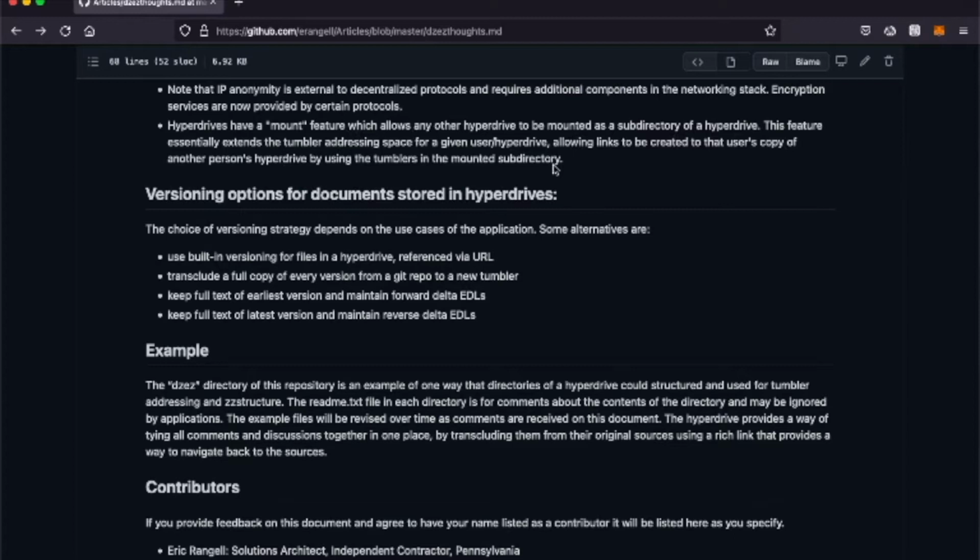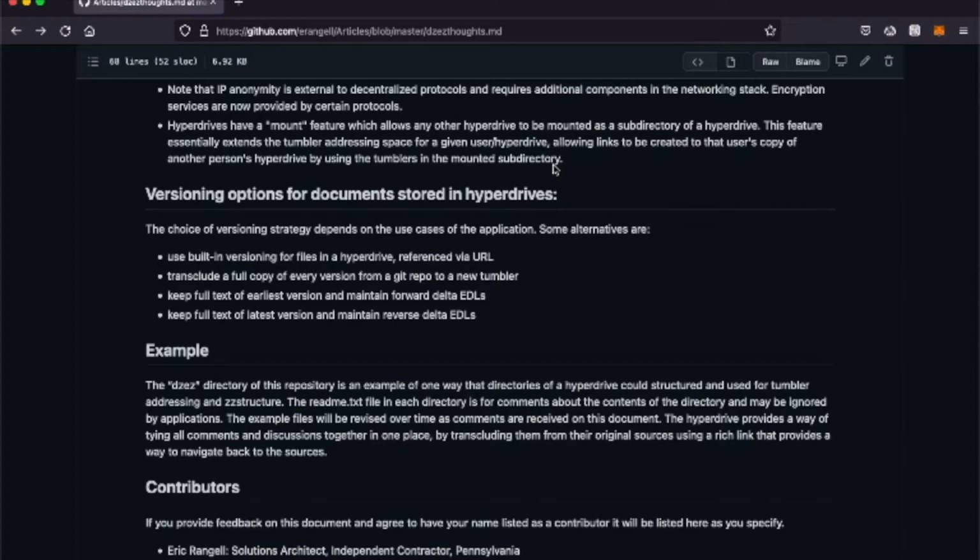So if we take advantage of the mounting, then you can refer to Bob's comments on Alice's version 2 by using Bob's tumblers. A link would be rich because it would reference a source and a destination. Carol can reference Bob's comment on Alice as the source and her comment on that comment as the destination using a rich link of disagreement. And it would be Carol's home directory would be the source.